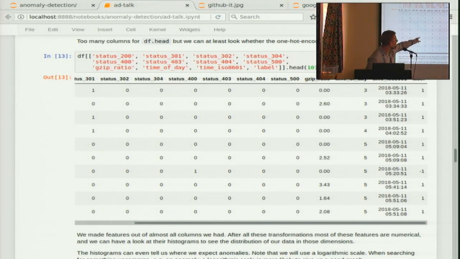On the right-hand side is just a time series. It's when the request happened during that month and a half. The other column, the integer, is the time of the day, so I just took the hour. The hour there is 3 a.m., which is a 3. At the bottom is 5 a.m., which is a 5. And that number there at the right is where there is an anomaly.